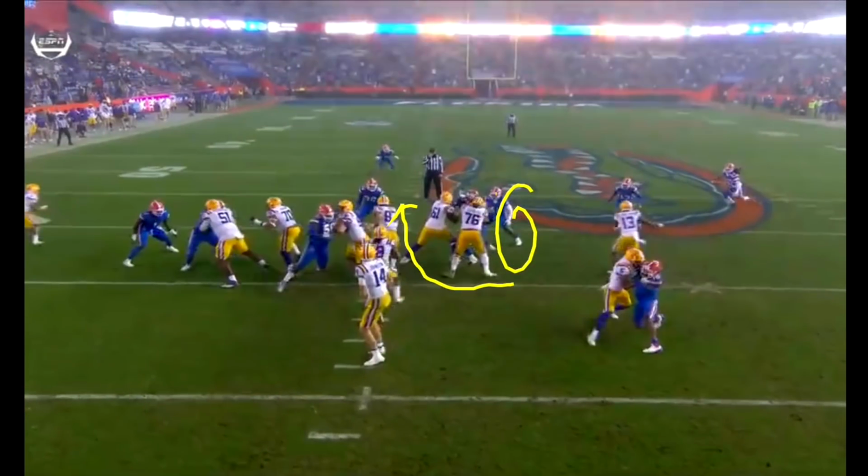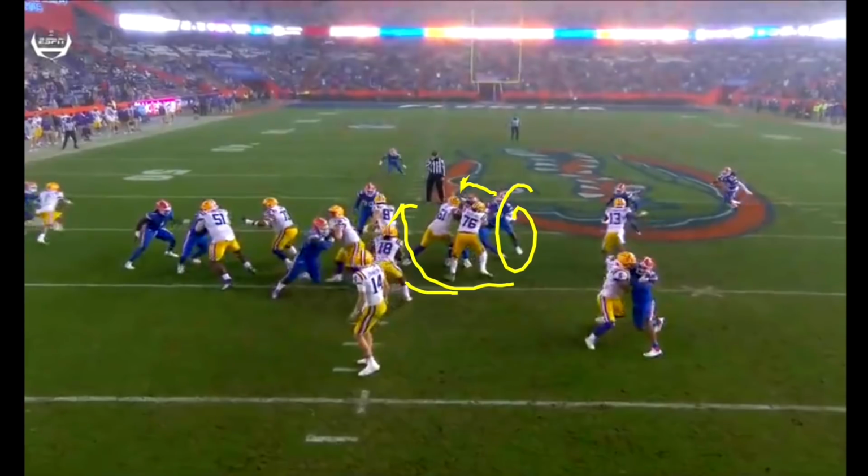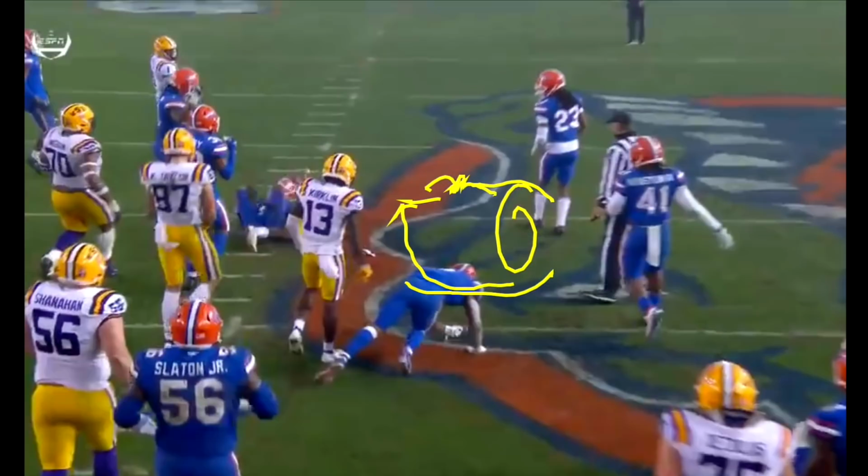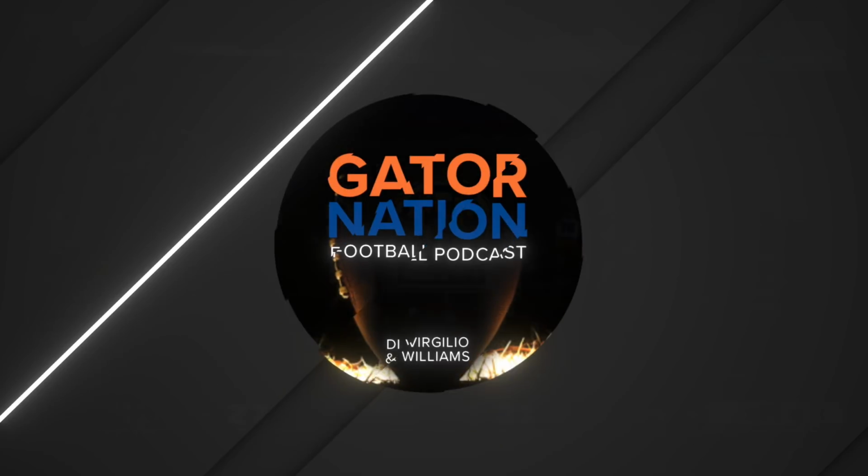Right now he should be flowing here. He should be heads up here. So that way if the play comes over here, he still heads up here. He can make the move. If it comes into this hole, he can make the tackle, and he's over there. There we are. Guys played a lot of football, been in the program for a long time. Just, again, hard to understand what is going on.